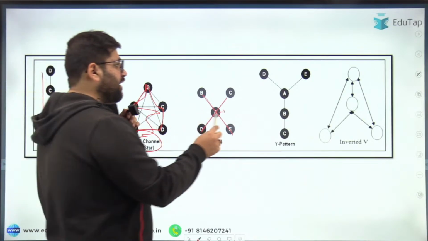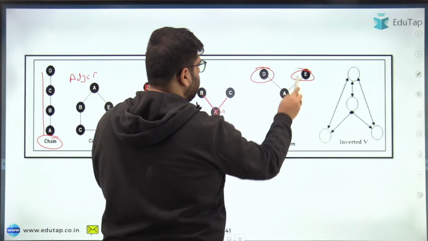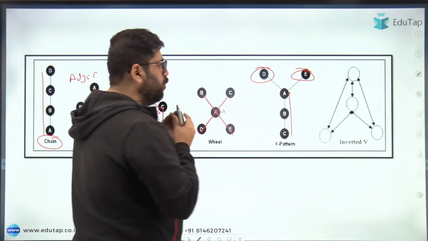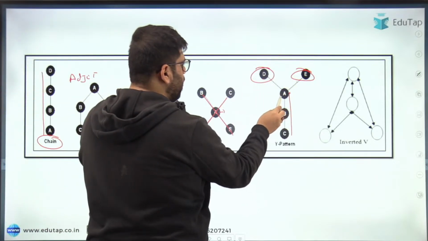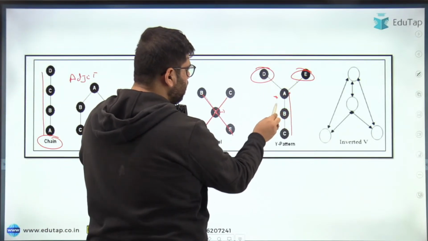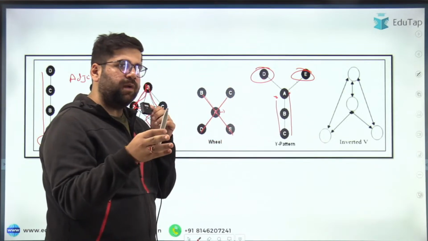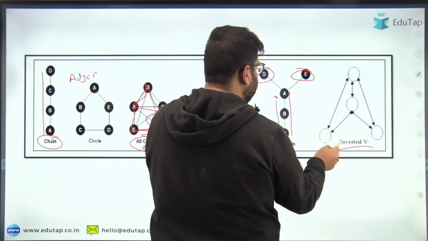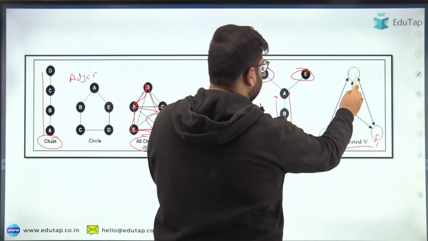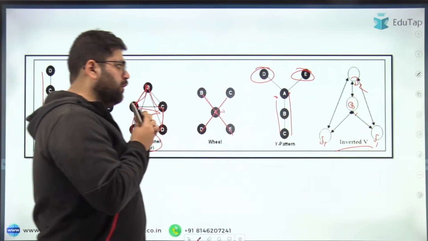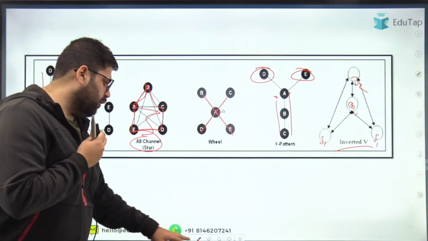Then you have Y. In Y, two different subordinates can communicate to a superior, but two subordinates will pass their message to superior A, then the message will happen in the chain format. And in your inverted V, two superiors can talk to boss number 1 and they can also talk to boss number 2. So this is how communication networks are formed.